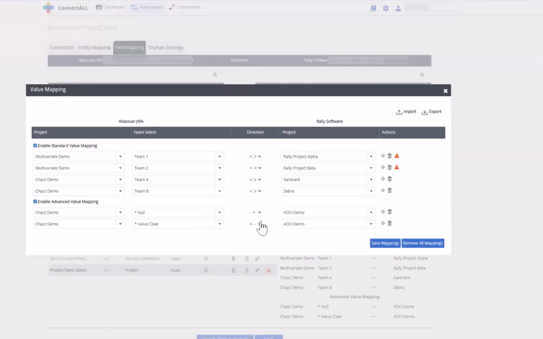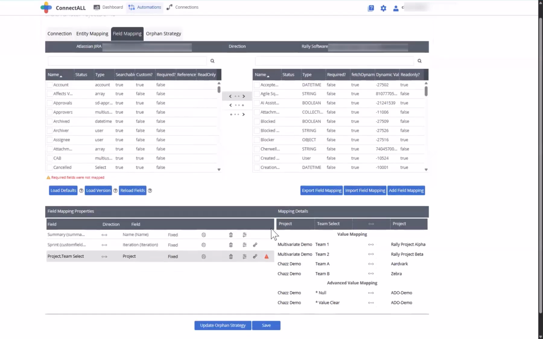And all of the validation about the save direction and duplication works for the advanced value mapping operators in multivariate as it does in the one-to-one case. And here I have the use case that I was showing before, where you have the project plus null to a specific project, and going back, you need that value clear. So I will save that.